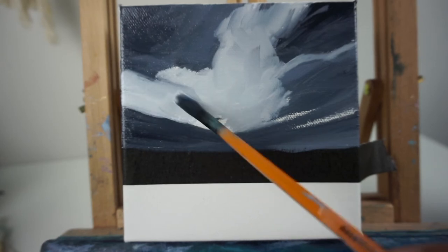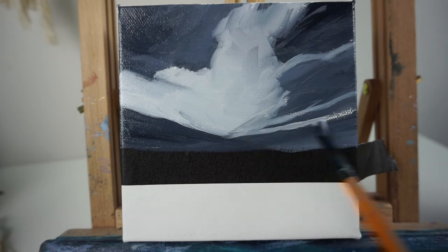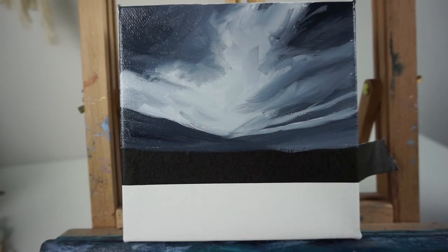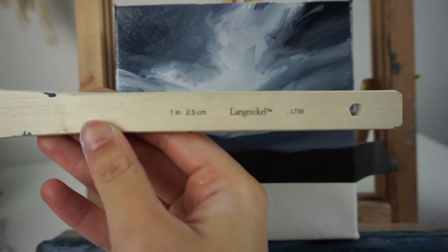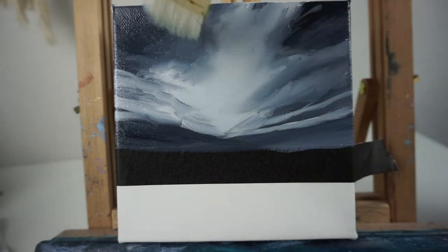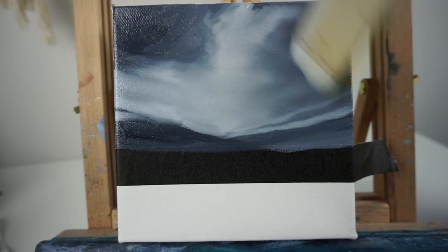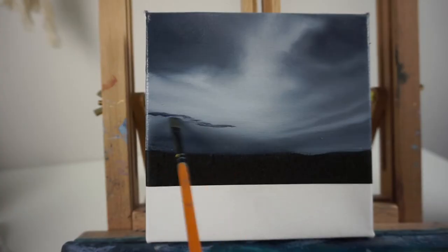To notice when I'm doing this is I'm not blending the colours together yet. I'm just simply blocking in some colours and then I'm taking this blending brush. You can just use any blending brush that you have, even a makeup blending brush, which is clean, and then I'll lightly blend them all together. But I'll make sure that I don't make the lighter colours muddy, so I'll blend the lighter colours first and then work my way outwards towards the darker colours.